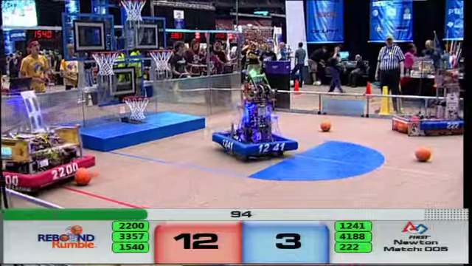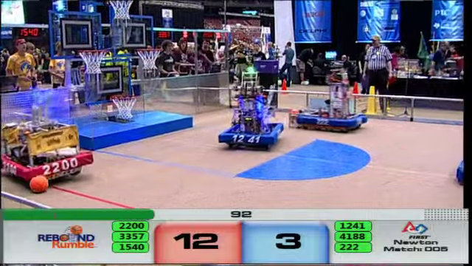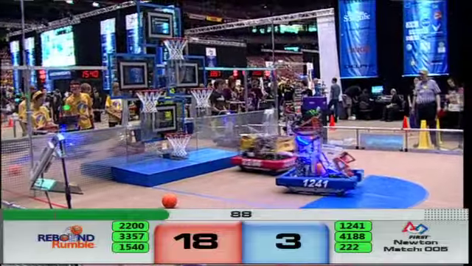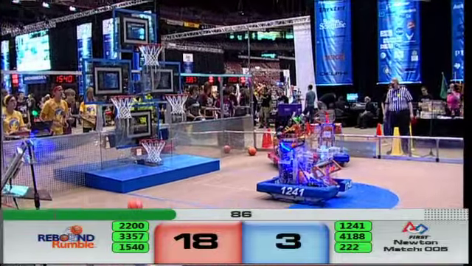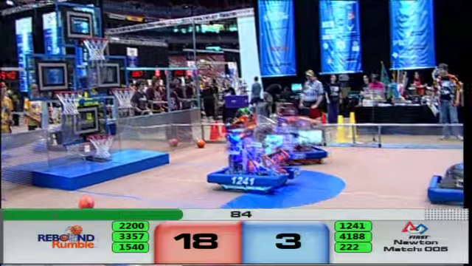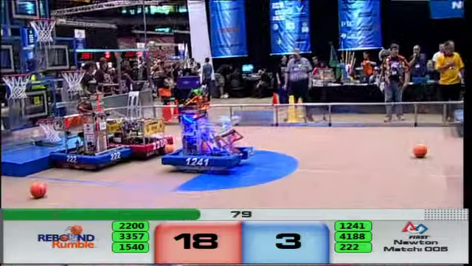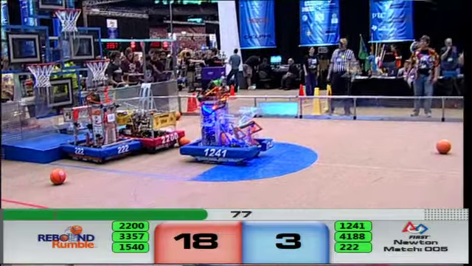Here comes 33-57, the Comets, putting one in for red, and another one. Two quick scores by the Comets over on the red side. 18-3 advantage red. Plenty of time remaining in this match. We're in the very early going here.